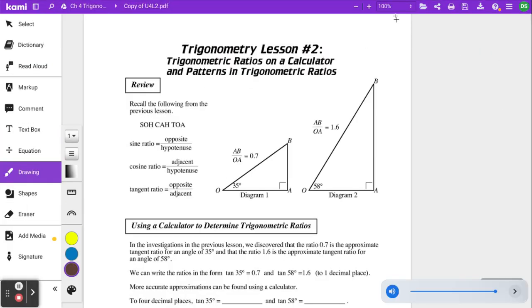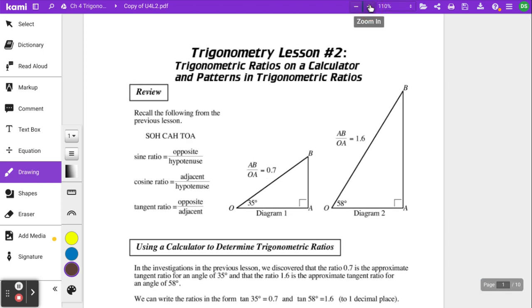All right. So we're talking about trig. By definition, these trig ratios: the sine of an angle will be the ratio of two sides, namely the opposite and the hypotenuse. The cosine of an angle will be the ratio of two sides of a right triangle, namely the adjacent and the hypotenuse. And the tangent of an angle will be the relationship of two sides, namely the opposite divided by the adjacent. Okay. So that's what we're recalling from the previous lesson. We have this little SOHCAHTOA piece, sine, cosine, and tangent, and we're going to delve into our calculators to see how this will help us.